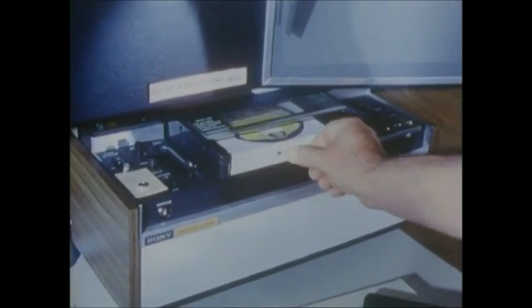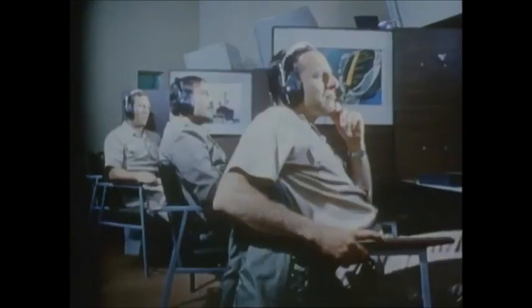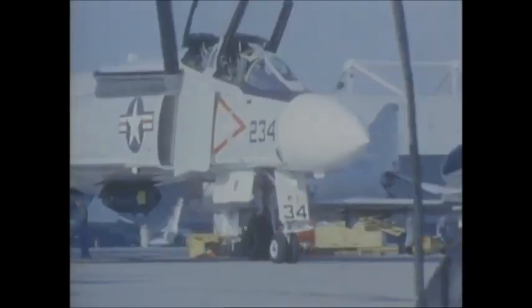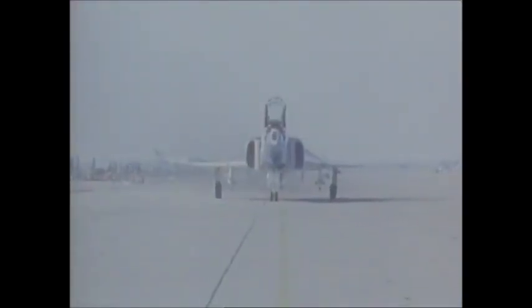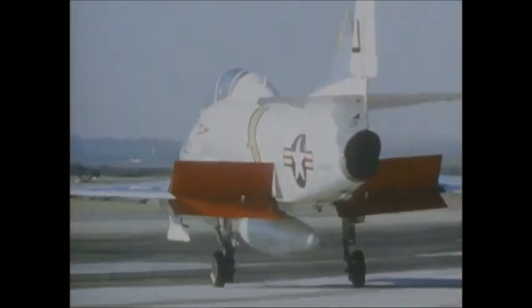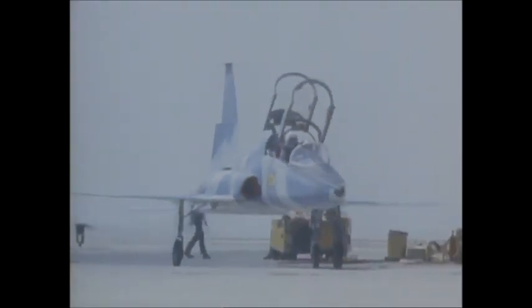Learning about the F-14 and how to take advantage of its performance capabilities is a full-time job. Every working day, a routine of briefings and flying, flying and debriefings. Beginnings before dawn and endings just short of midnight blur one day into the next. Soon enough, it's time to fight — pilots new to the F-14 against tough gunfighters flying F-4s, A-4s and T-38s. These are short-legged defensive fighters, yet all have a key place in the training environment because of their maneuvering capabilities. Many, like the Mongoose and F-5, have been souped up to closely simulate the performance of defensive enemy-type fighters. That the F-14 can outmaneuver and destroy any of these fighters is certain enough, but the pilot has to find out for himself. And dogfighting is one way to do it.